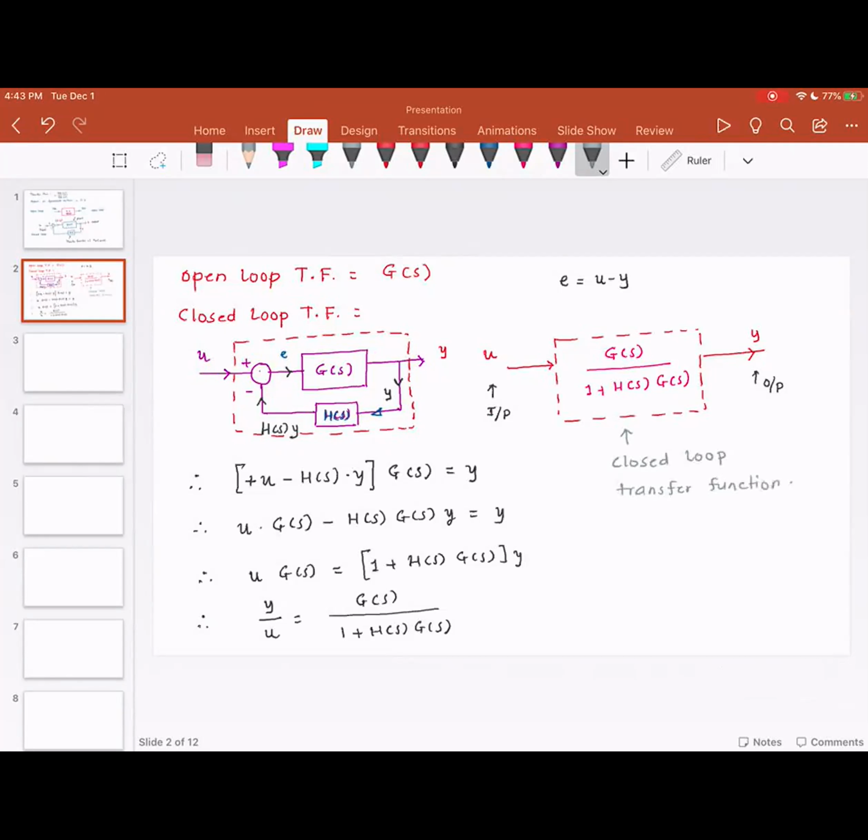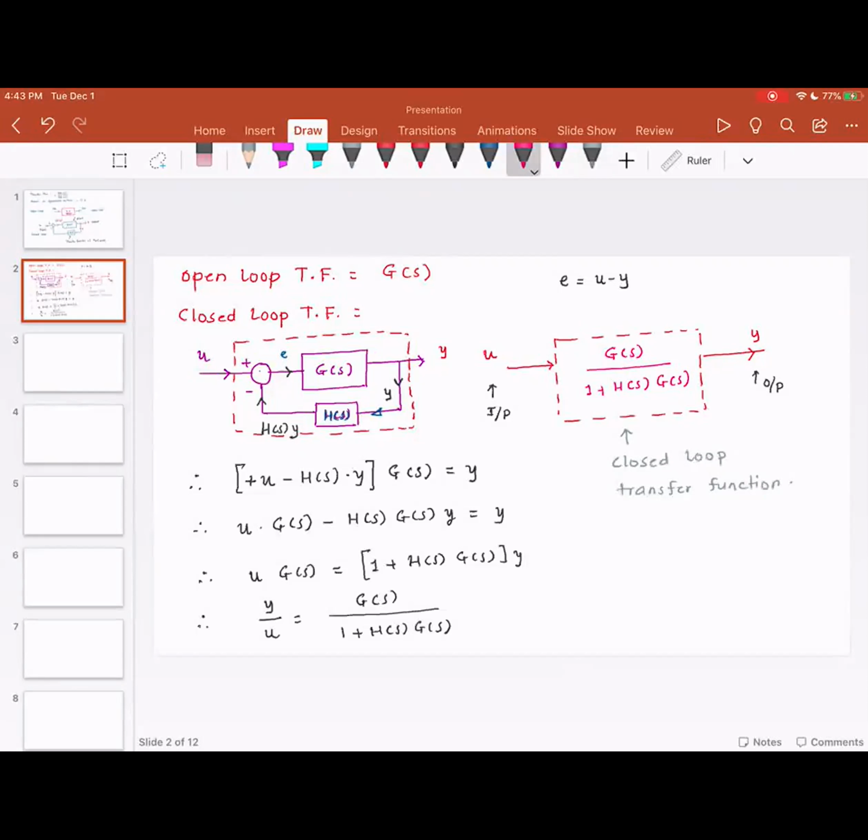Now I want you to understand the difference between the open loop transfer function G of S and the closed loop transfer function. What has happened because of the feedback is one thing, please observe here.